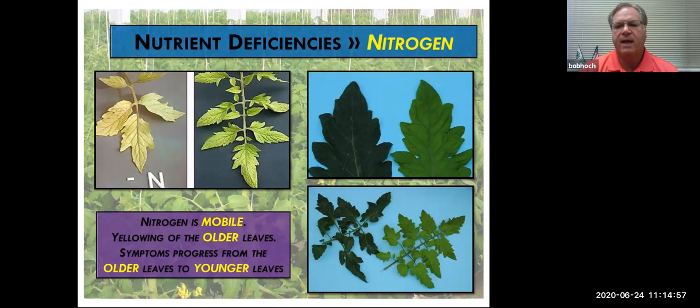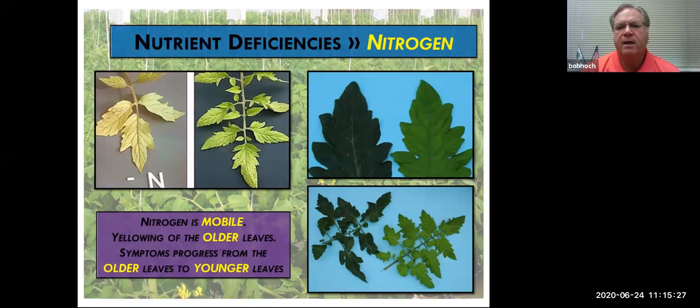So within the plant, there are a number of elements that are mobile. Nitrogen is the first one. Potassium is another major one that is very mobile. And as a result of this, when the plant gets limited on this particular nutrient, it's going to move those nutrients out of the bottom leaves into the upper leaves. So the deficiency, therefore, is going to tend to be on the older growth.